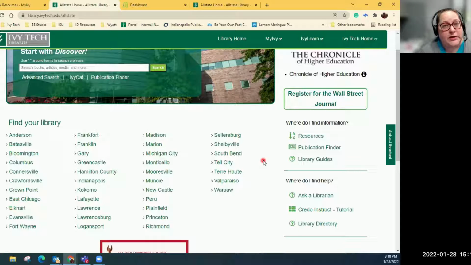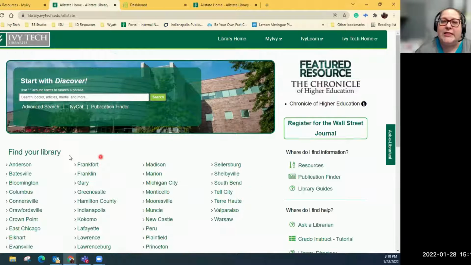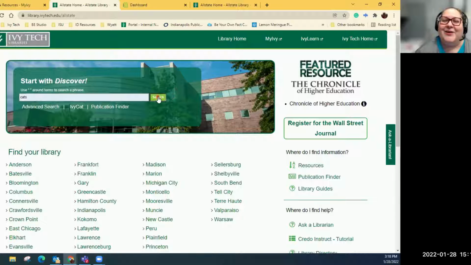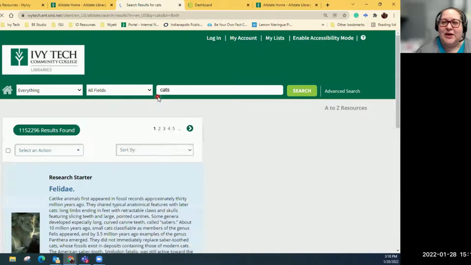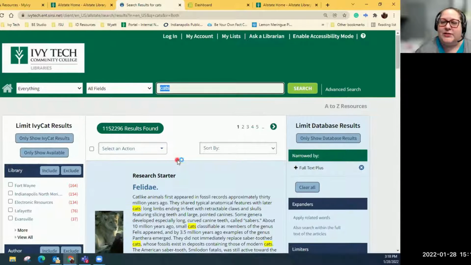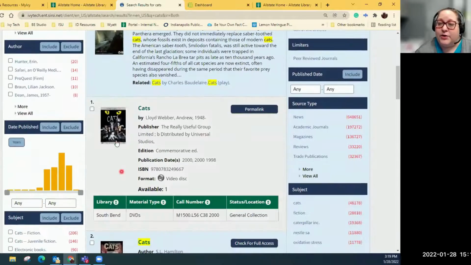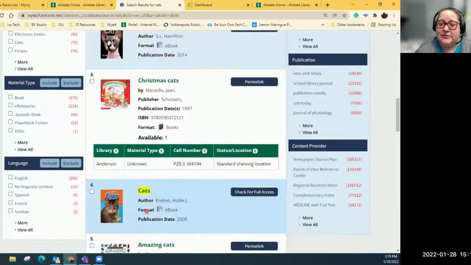And again, I'm not going to be really detailed about it because we'll pop back in a couple of weeks, hopefully when you guys are getting more into your research projects, and have a session going over these things in more detail. This Discover search tries to search most of what we have all at the same time. So say cats is my usual thing. If I search for cats through that Discover search, you can see that there are a couple of different ways to add limits, but I have books, I have DVDs.